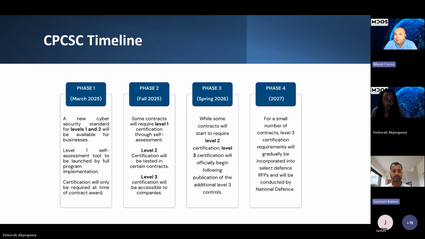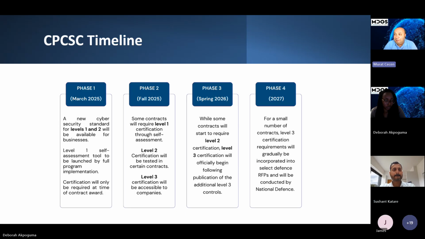But we'll see. The other thing is that in the US, what they have done is some joint sessions, right? DoD in that case actually will attend some of the level 2 sessions, and they've done some joint surveillance activities, right? Assessments. Canada may elect to do something similar, but we'll see. Overall, this timeline slide is sort of telling you it's coming, right?